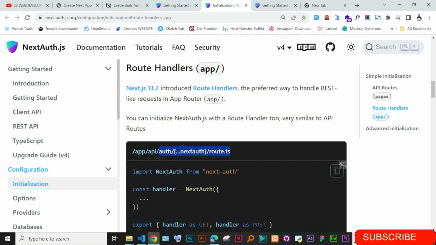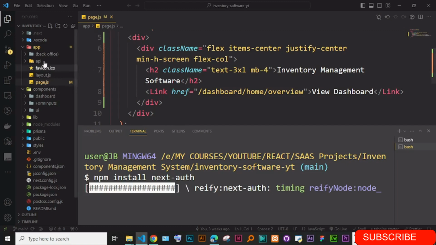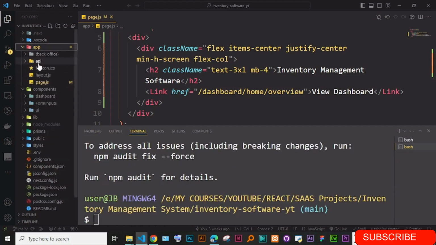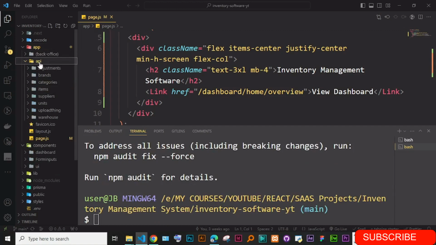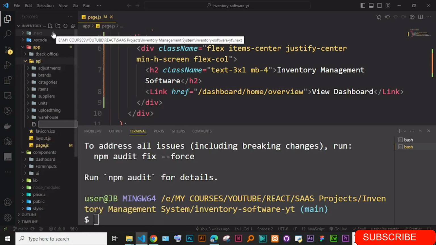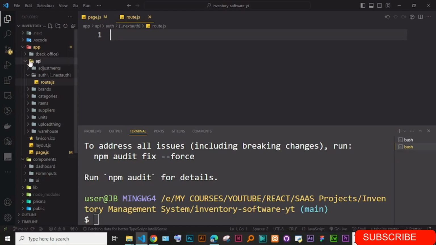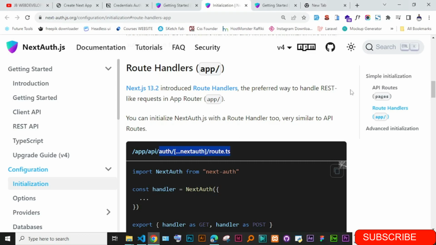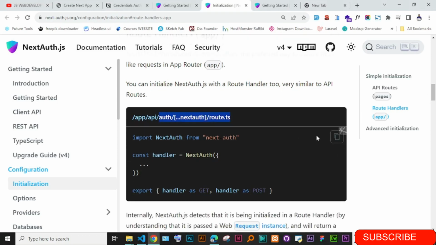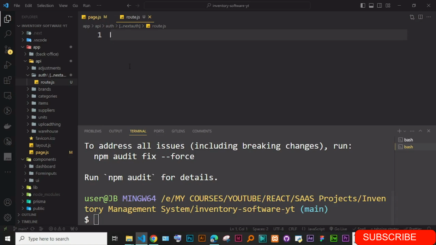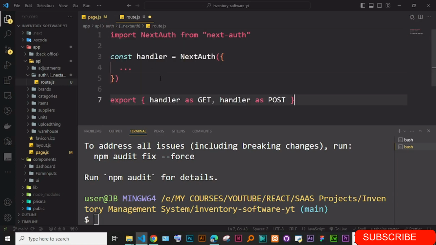Just copy this. Okay, and I'm just going to simply go in app. We have API, and then in the API simply create a new file and just paste this and change this from TS to JS. As simple as that. So now you should have API, and then you have auth, then inside the auth you have all this, and then simply paste this in that. Just simply copy and paste this. So now here we are going to put auth options.